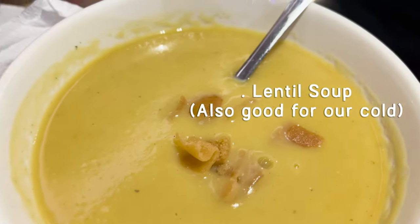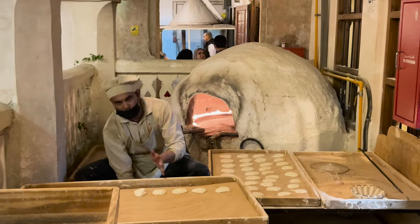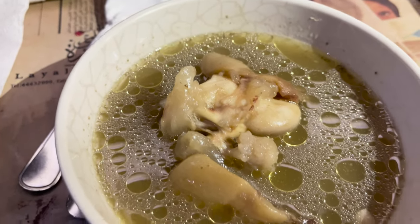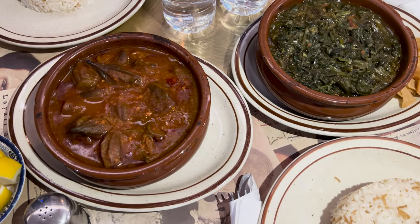We got some lentils. What is it made of? I think it has actual feet — veal feet. They got some Egyptian bread. And we're waiting for the malukia to come. It's been years — like two, three decades. Let's see, we're testing it. After the soup and all. Oh yeah, malukia right there. It's been years.